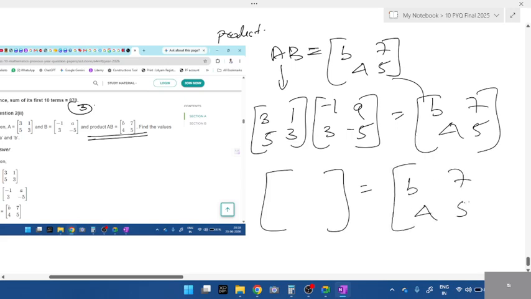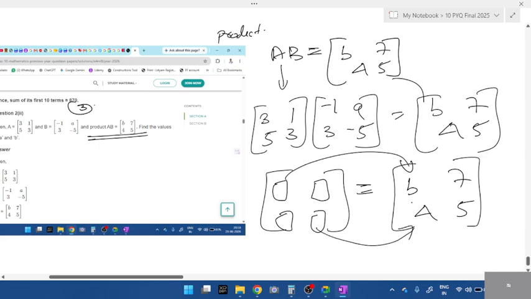Start comparing. Whenever equal to is given, it's an equal matrix. So you'll get 4 values here and you'll get 4 there. You have to just compare them. What is the value of B? In the same way you'll get the A value, you have to compare what's the value. This is how they give the example.